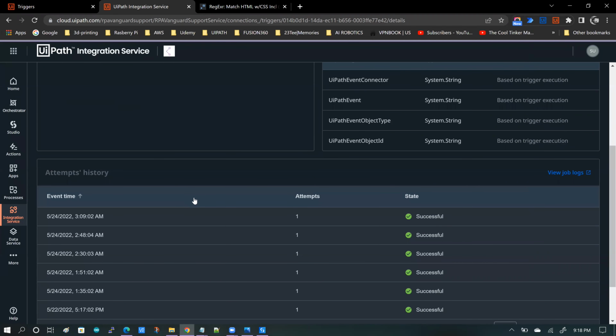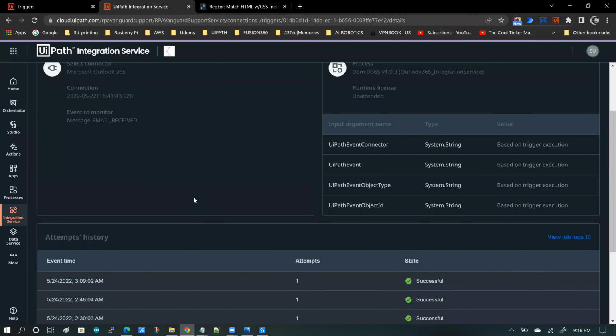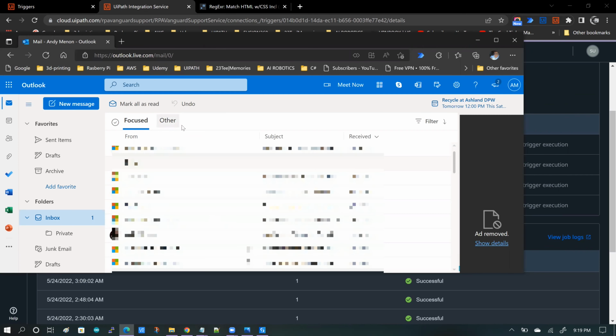Okay. So what we'll be doing now is we'll be keeping track of a new event that's going to show up here. And then once that new event shows up here, we are going to go into the automation logs, and we are going to see the automation running. What I'm going to be doing next is I will be sending an email from my mobile device, right, to this account here. So let's keep an eye on this inbox to make sure that the email shows up.